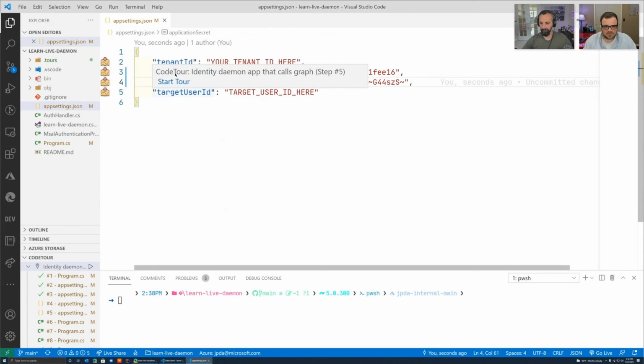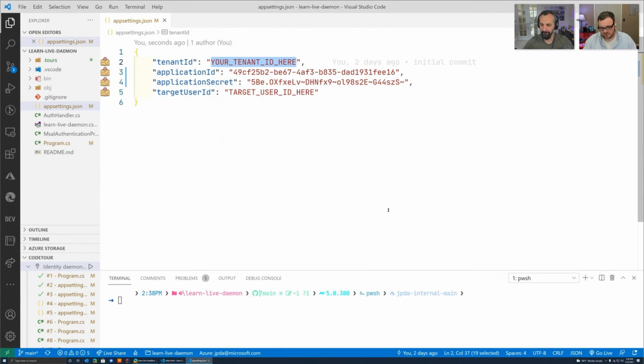So we've got our app ID, and we've got our application secret. Now we also need the tenant ID. Now tenant ID is kind of an interesting one. So every tenant will have an ID, and it's on the overview page, and it's a regular GUID. However, you can also cheat, and you can just use the name of your directory, or if you've got a custom domain, you can even use your custom domain. So I'm just going to use my regular domain name. You can go get that. It's also in the overview for your portal.